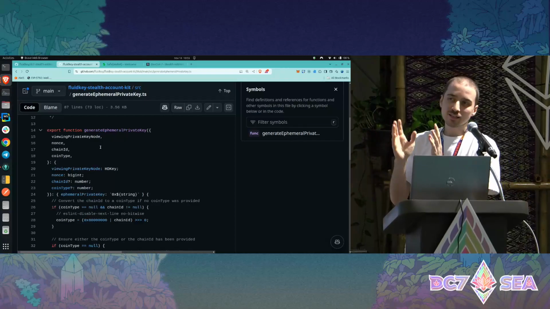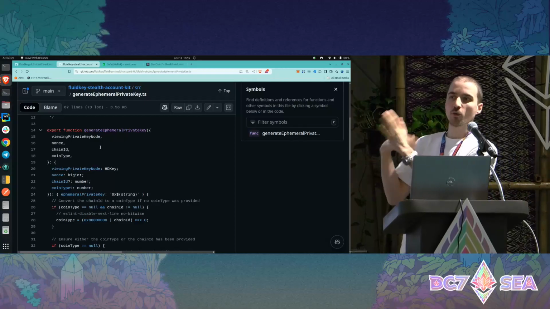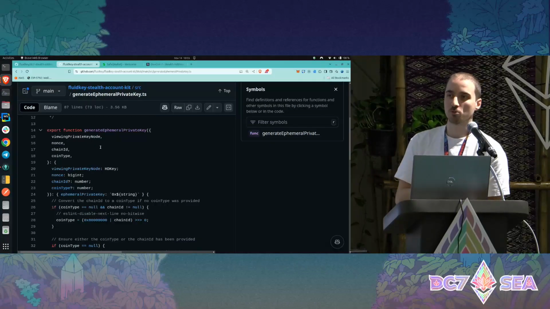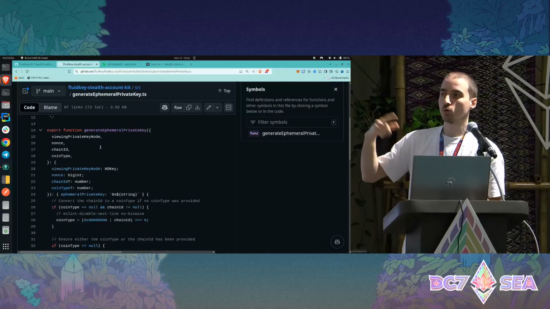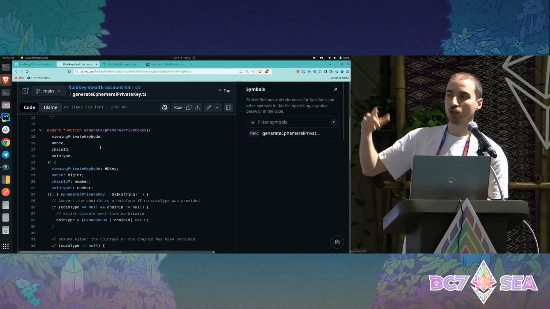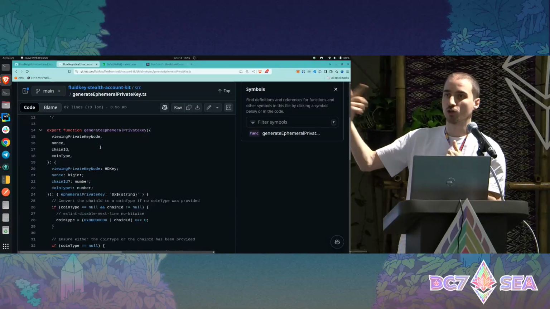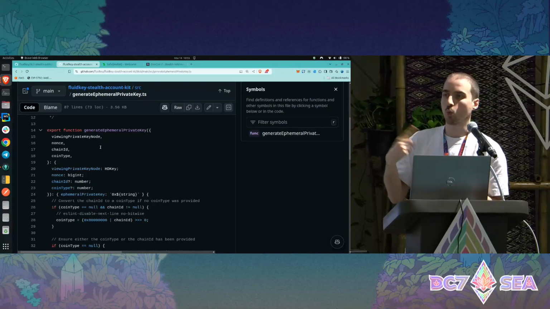Okay? See it as a viewing private key, but in a way that if I want to rotate it, I don't have to change my master key. The nonce is the one that we passed. The 0, 1, 2, 3, 4, that every time we change the stealth address generated. So this changes quite often. This is why we put it as an input of the function.